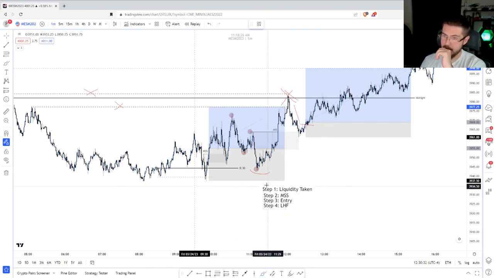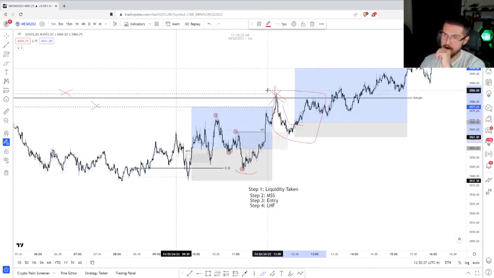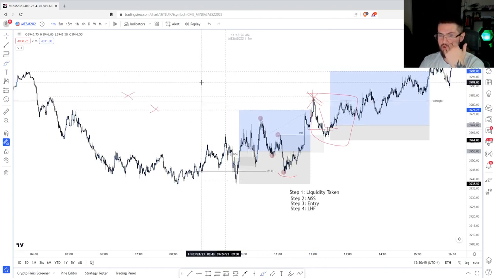And sometimes the low hanging fruit is going to be this final draw on liquidity. Like maybe 8:30 started here. Maybe this is where you're at. And maybe this was your range. And again, it's just all about context. Like, where are you in the range? Where are you relative to the local draw on liquidity? Where are you relative to where the market is likely to go?